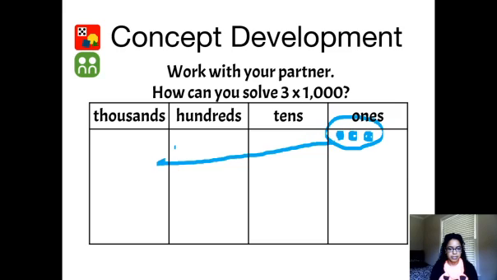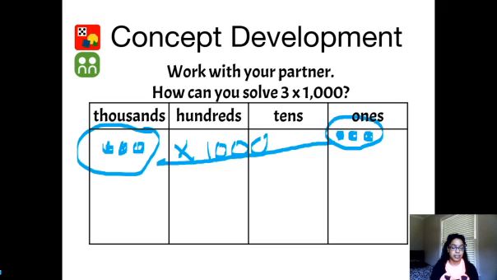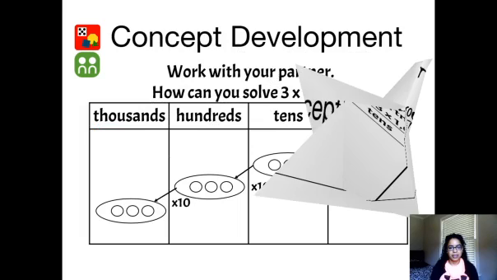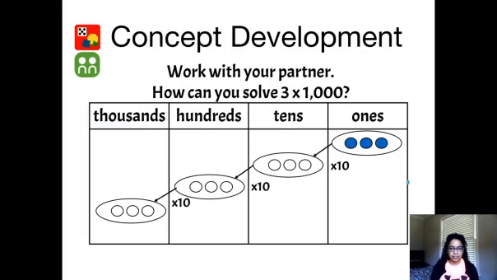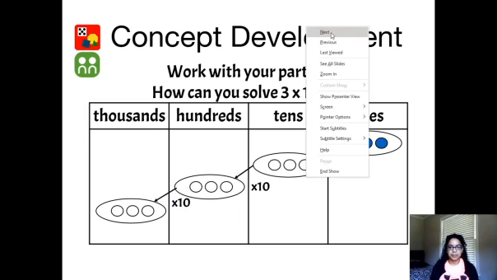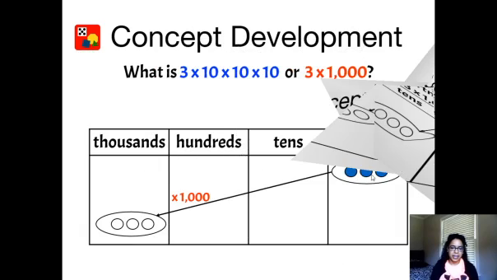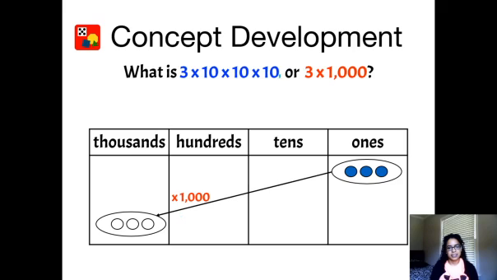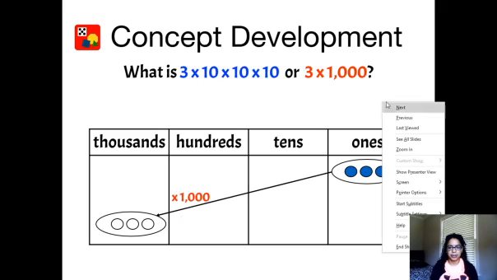3 times 1,000. And I'm showing a multiplication so you can see what I'm doing here. And that's what you need to do too in your work. Show that multiplication so that we know without a doubt that you know what you're doing. Okay, so moving along here. That's another way you could have broken it down. You could have did the 10 times 10 times 10, and that's what I said orally. So that's one way. But the way I did it was just the times 1,000. So those are the 2 different equations right up there.